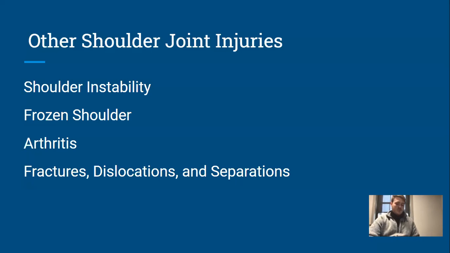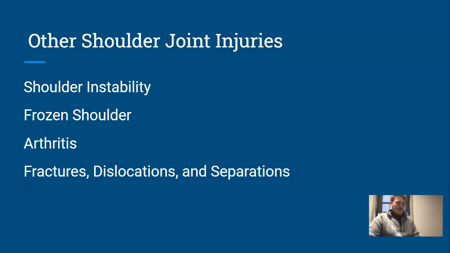This is not a true shoulder joint injury because it involves the AC joint. The AC joint is where the clavicle meets the highest point of the shoulder blade. The most common cause of separations is falls. This injures the ligaments around the AC joint. If severe enough, it could cause separation of the collarbone and the shoulder blade. This ranges from mild, which is a sprain, to a full separation.